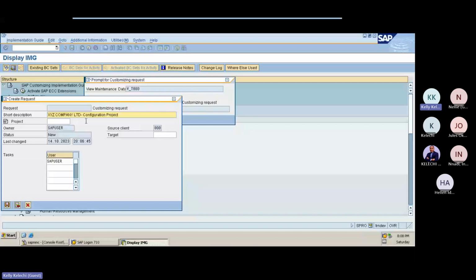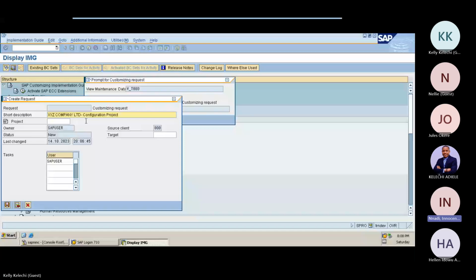So what you can do is go out and rejoin. We're waiting for you. Just go out and rejoin.